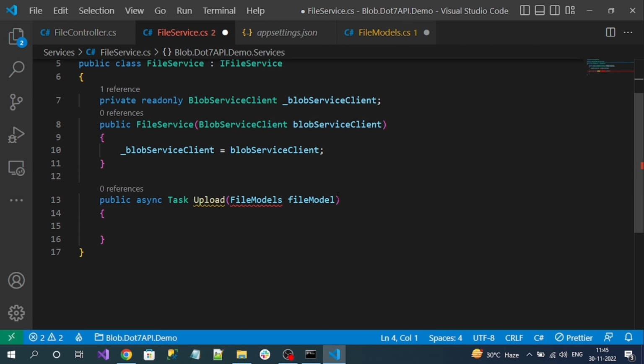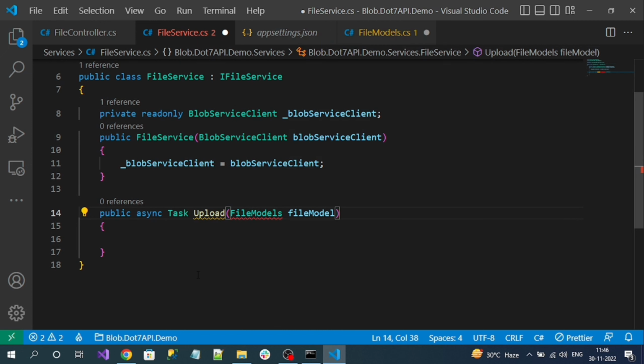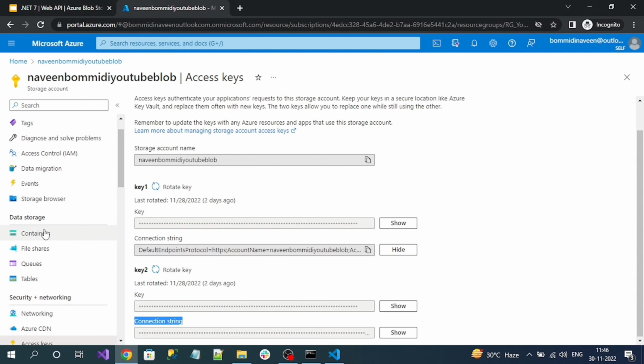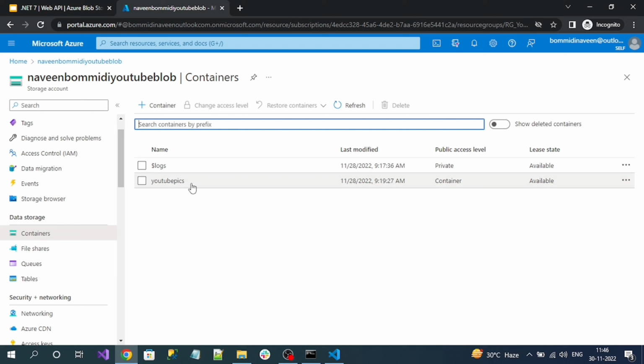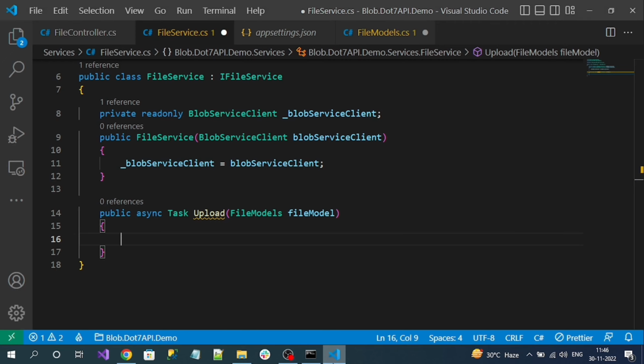Now here I can implement my logic. First thing is I have to create an instance for my container. If you go to our storage accounts, we already created one container, right, u2fix. For this container, I have to create the instance from my code.